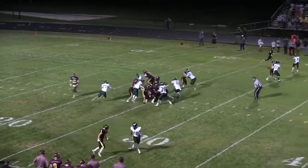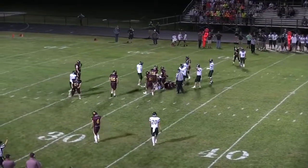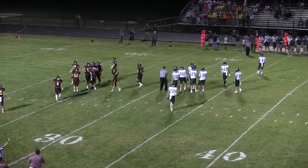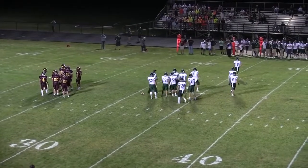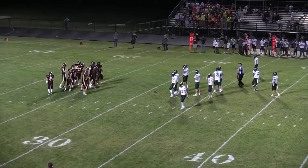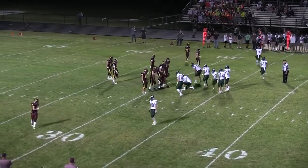7:23 remaining. They'll hand it off to Bass. Plows through a Pella tackler, but who does hang on, and they'll get a good gainer of 7 yards on first down as they'll get it to the 31-yard line. Josh Miller. So from the 24, that's the best gain so far for Bass. 4 carries, 14 yards, 7:02 counting here in the second quarter. Mount Pleasant looking to get some traction back, down 21-7 to Pella.